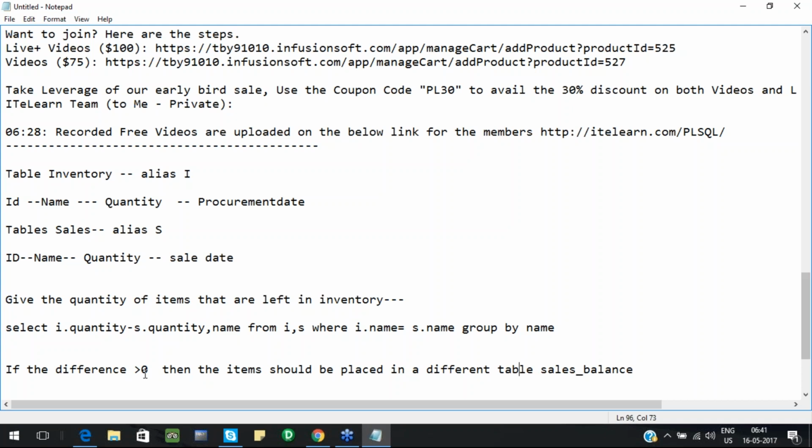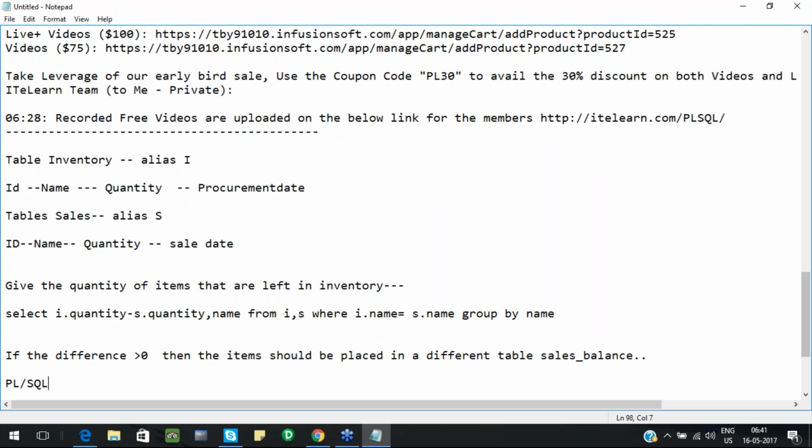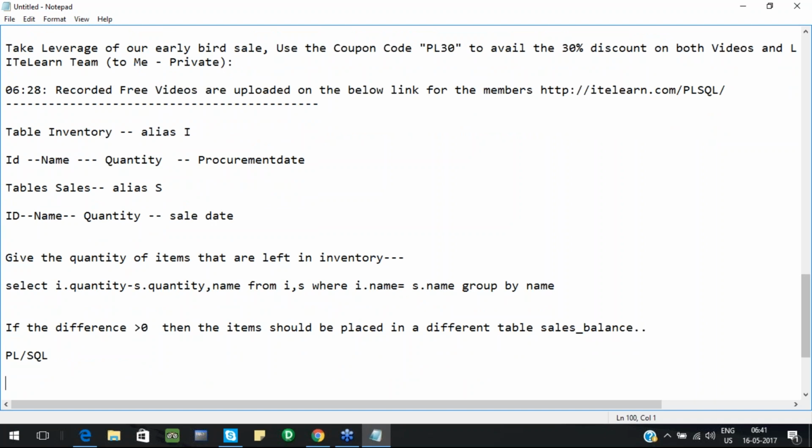If the difference is greater than 0, then I'll write an insert statement where I'll insert these name and the difference into a different table, right? So what am I doing here? I'm first verifying the output, then writing my if-else statements, then inserting them into a different table. So if you write the entire query in one shot, that's your PL SQL query. So for this, what will you have to do? If you go back to your basics of programming, you will have to first get the difference, right?